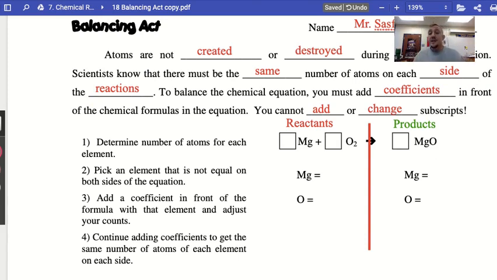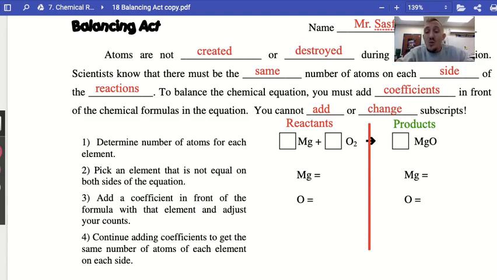To do this, we have to balance the chemical equation by adding coefficients. You see these boxes here? These are going to be numbers in front of the element or the compounds, and we call these numbers coefficients. There's always going to be a number. It's either going to be 1, 2, 3, 4, or potentially 5.